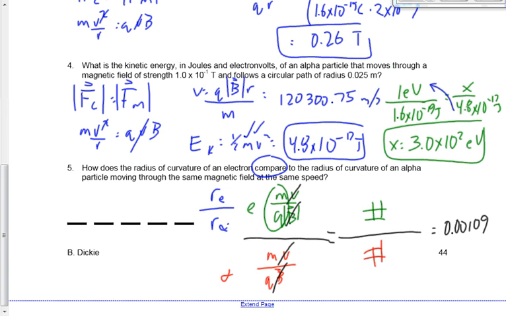So what's the ratio? Well, Caitlin said, if we were comparing my age to her age, we divide the two. 34 divided by 17 gives me 2, so the ratio would be 2 to 1, right? Well, here the ratio would be, you could say it's 0.00109 to 1. Now, it's kind of a little bit harder of a number to visualize than the 2 to 1 ratio of my age to Caitlin's age.